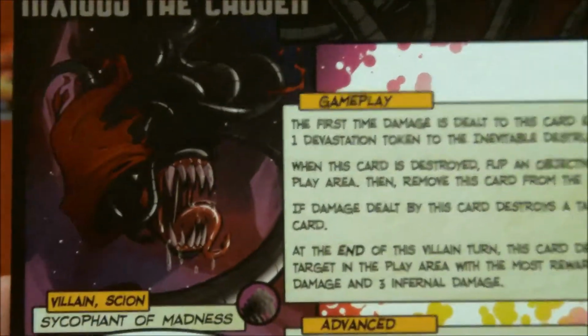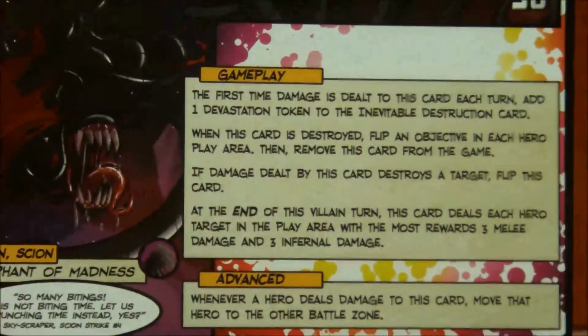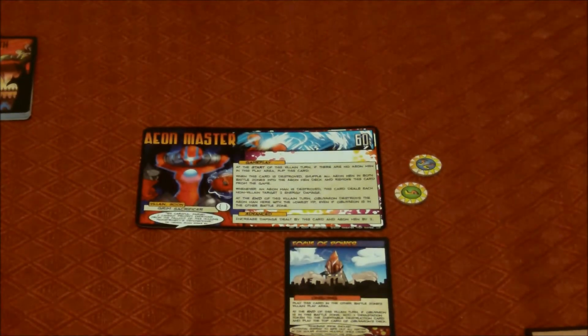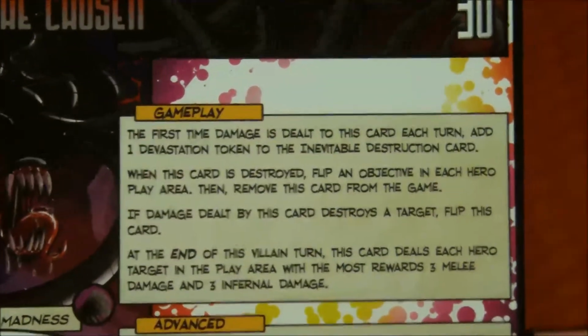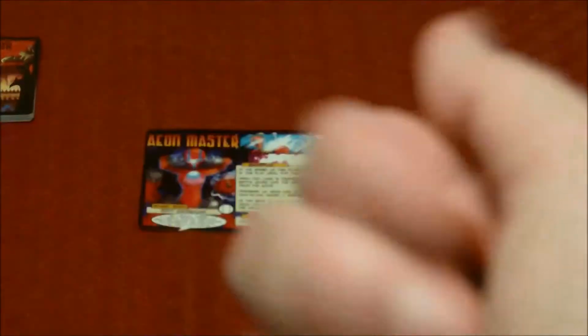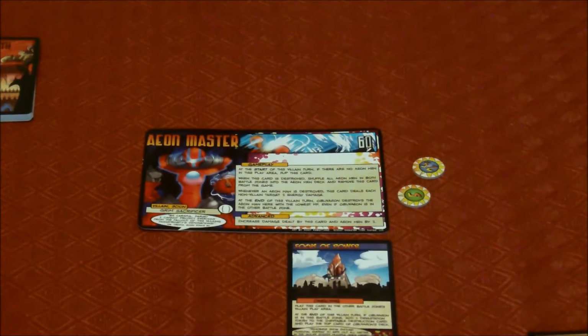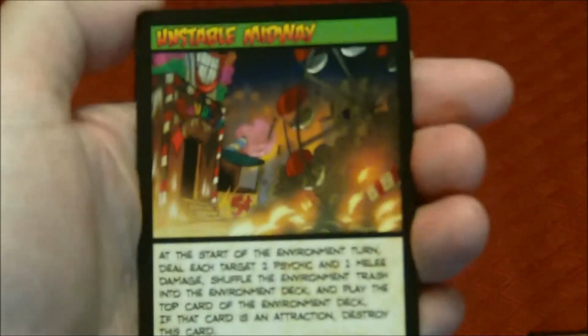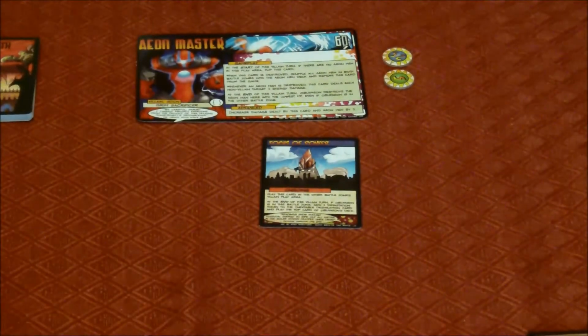yeah, when this card is destroyed, at least this one's gone. Flip an objective in each hero play area. We don't have any objectives. We haven't had a chance to do anything because we keep dying. Then remove this card from the game. Well, at least, and we're going to take off the Nemesis token from Skyscraper. So then we would destroy 2 cards in each environment. Well, there's nothing at the Dr. Rock Capital. And we just got the one unstable midway card over at the Fantastical Festival.